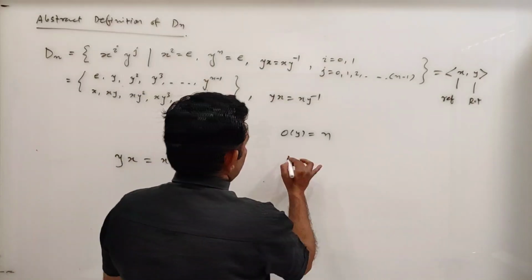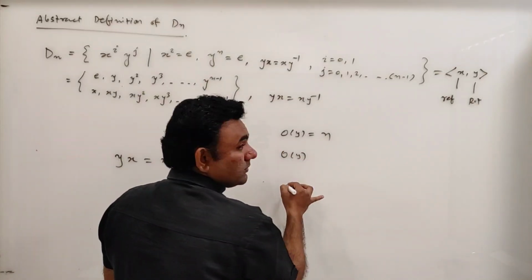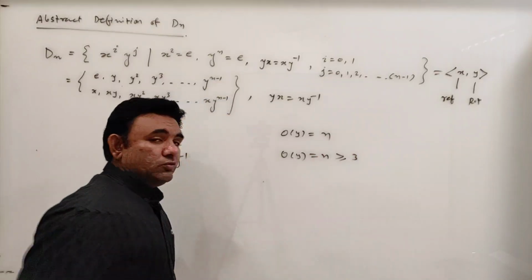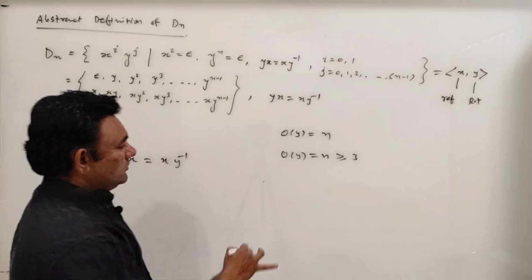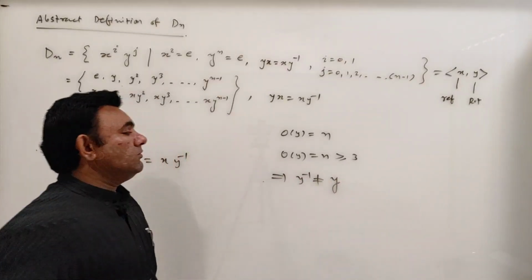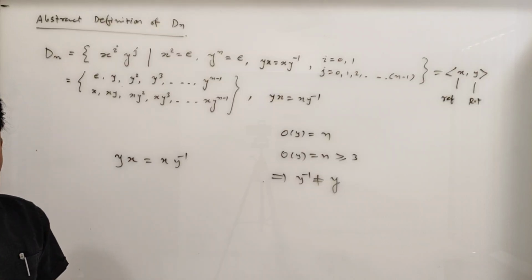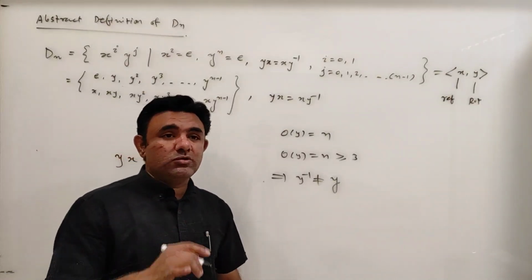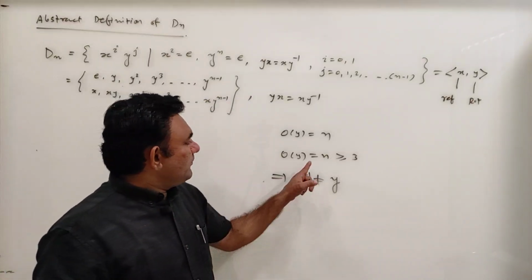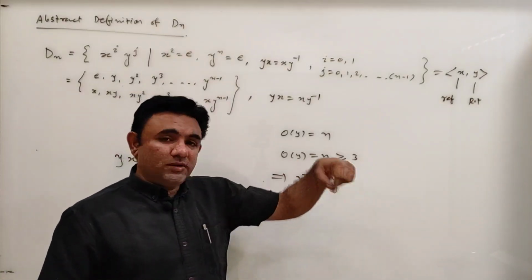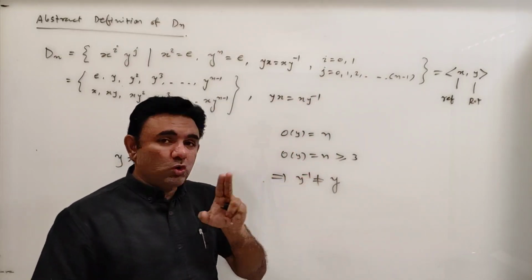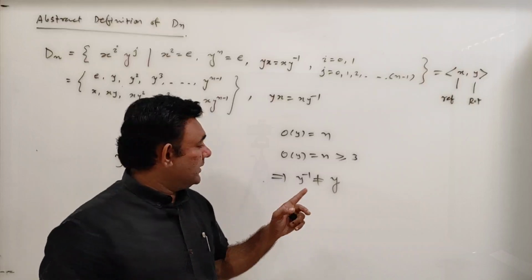See, now suppose order of y is n and n is greater than or equal to 3. So implies y inverse definitely not equal to y. उसका इन्वर्स y नहीं मिलेगा, वो सेल्फ इन्वर्स नहीं होगा. सेल्फ इन्वर्स कौन होते हैं? आइडेंटिटी. तो आइडेंटिटी का ऑर्डर तो 1 होता है, और यहाँ पर y का ऑर्डर n है और n 3 से बड़ा है. और सेल्फ इन्वर्स और 2 ऑर्डर का एलिमेंट है, वो सेल्फ इन्वर्स होता है.